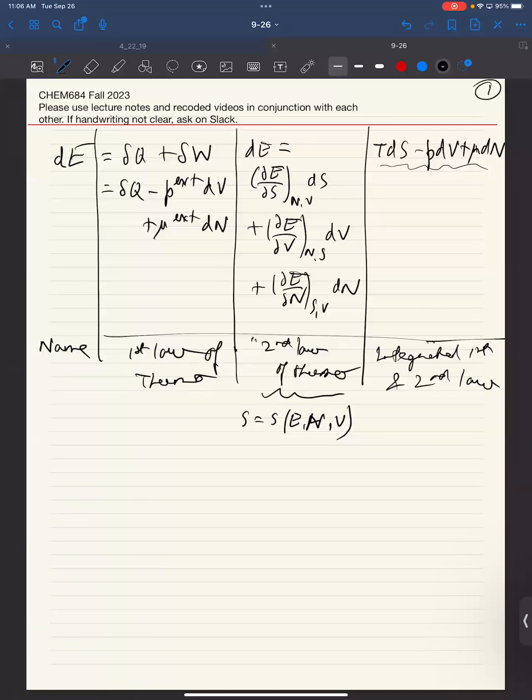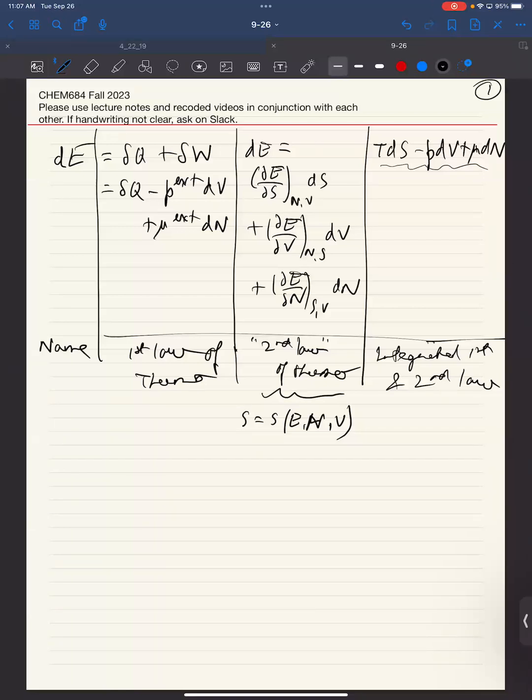So let's call it core second law. It's missing some information. The third one, on the other hand, is integrated first and second law, right? Because if you think about it, how did we derive the third one? You did it in your second homework, right? We wrote down the second one, and then we said that if we define the thermodynamic temperature as partial E by partial S, it has the same behavior as the physical temperature, right? In order to do that, we considered a box which was isolated. And if you go and look at your proof, you assumed first law of thermodynamics while doing that. If the box is isolated, delta Q is 0, delta W is 0, and you assume that this means delta E is 0, right? So you used first law of thermodynamics, you used conservation of energy, right?